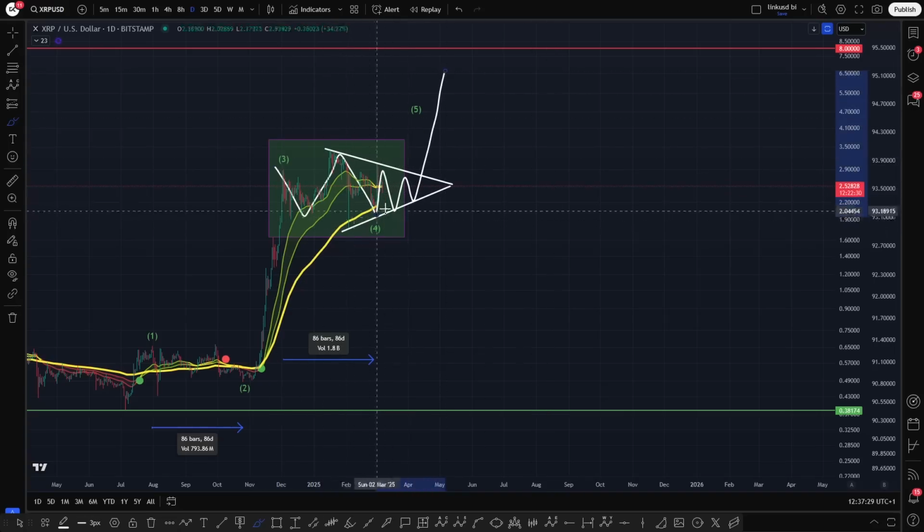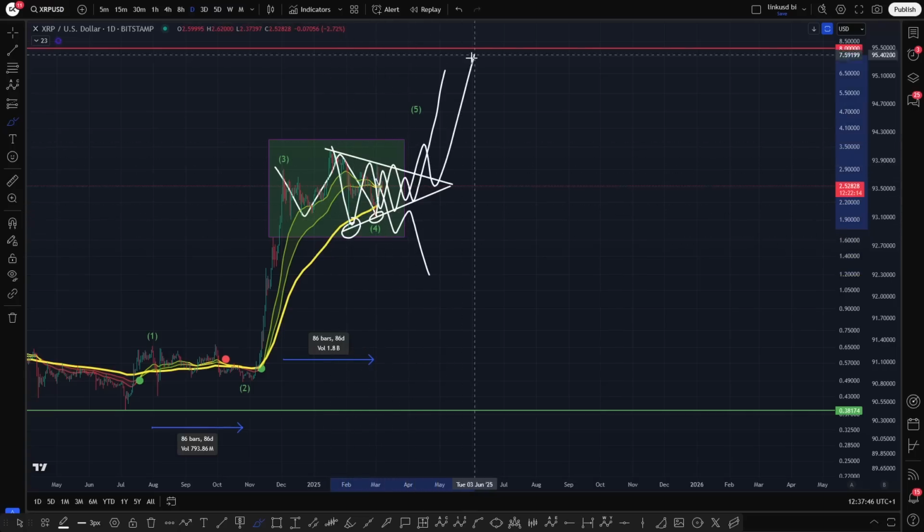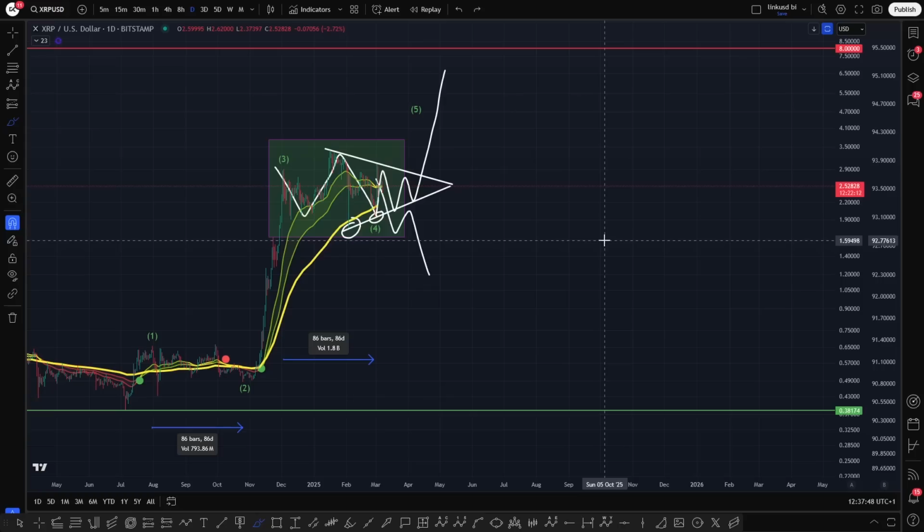So what we don't want to see here for XRP is a loss of the 20 and a loss of these lows. Okay, so if we start to do that, obviously I'm wrong in the analysis that XRP's bottom and we're looking for a lower low here, and at that point I will try and give you the buyback targets if we do start to see the loss of this structure right now, which technically could be some kind of pennant looking for continuation. So we keep an eye on this.